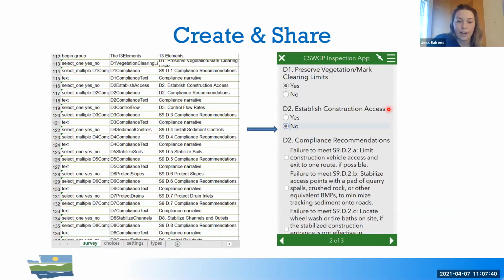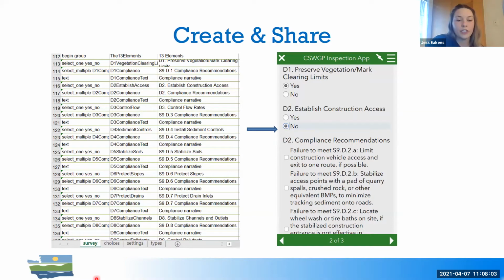Choices is where you would put your populated options, so these permit references that are populated when you select no. Settings controls your form name and some of the appearance options, and then types actually gives you instructions on how to enter this information into the Excel sheet itself.